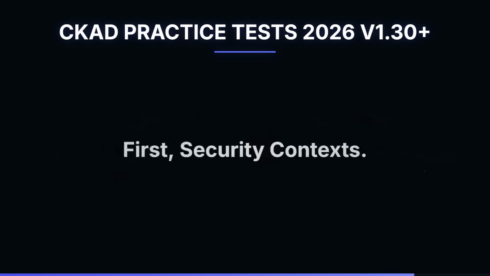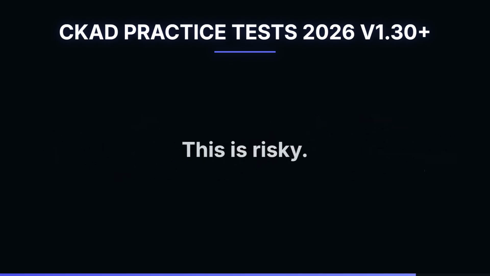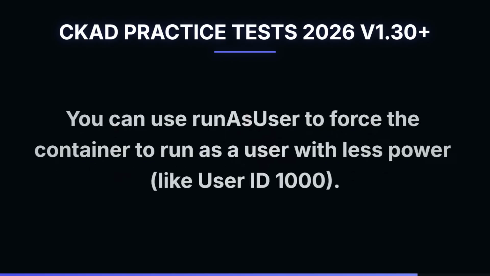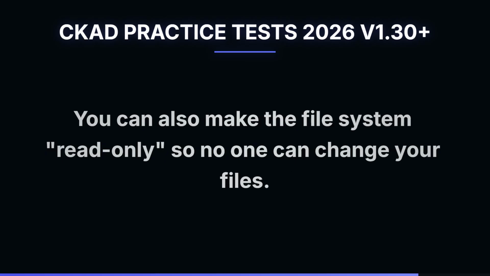First, security contexts. By default, containers might run as root user. This is risky. If a hacker breaks in, they have too much power. You can use run as user to force the container to run as a user with less power, like user ID 1000. You can also make the file system read-only, so no one can change your files. You define this in the YAML, either for the whole pod or just one container.